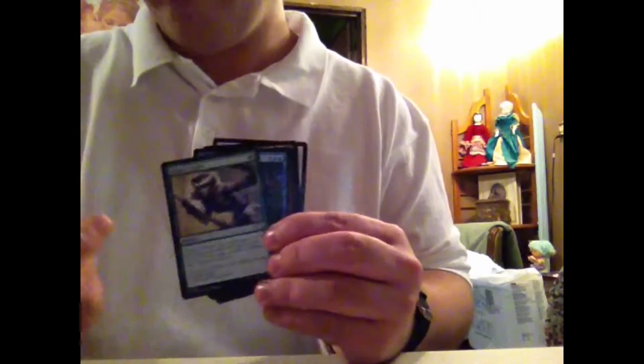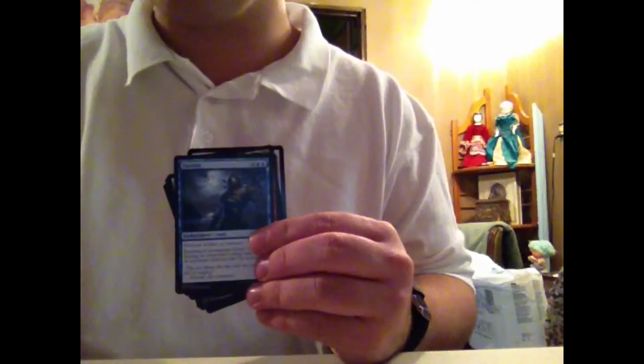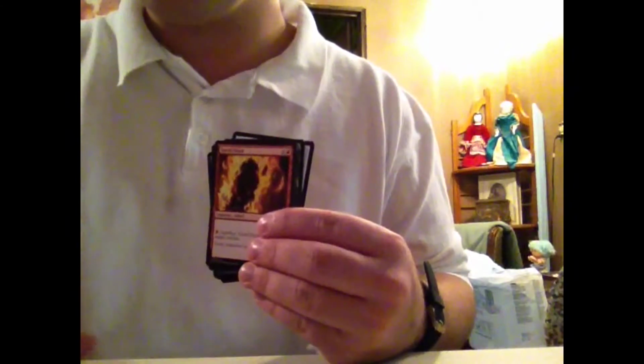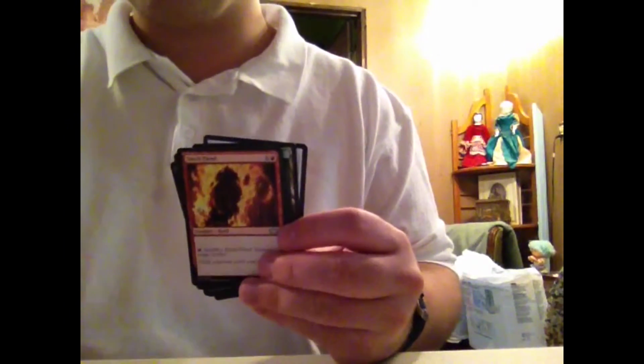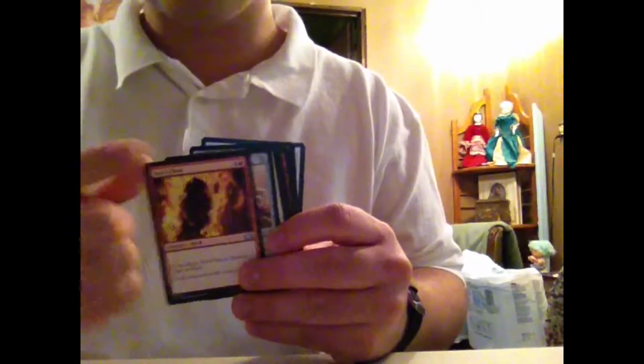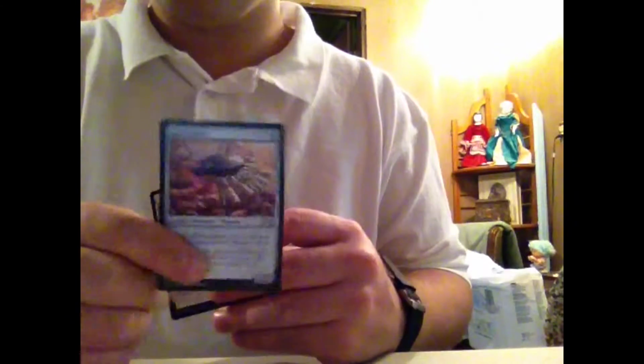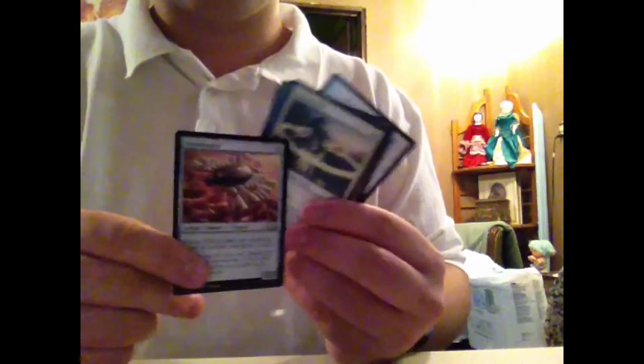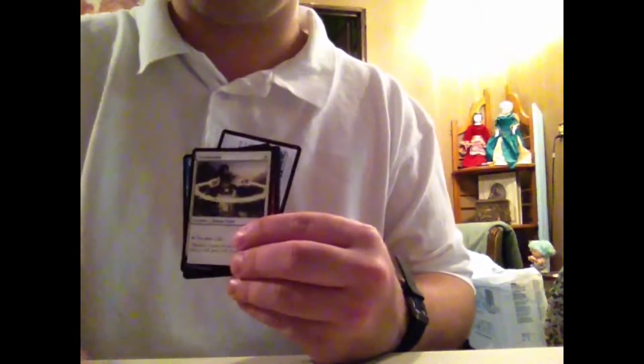Ranger's Guile, a fine sideboard card in a lot of constructed formats. Inquisitor's Flail is always also a fine card. If they're just beating you down and you draw that early enough, that can help. Torch Fiend, Artifact Removal. Ornithopter, Modern play, yeah, kind of. It's not super exciting, but hey, it's an Ornithopter.